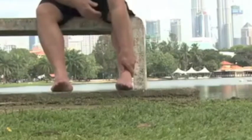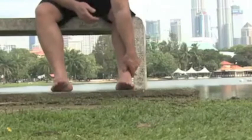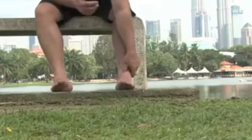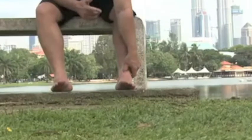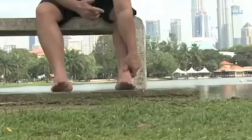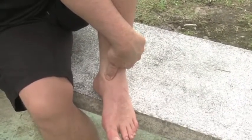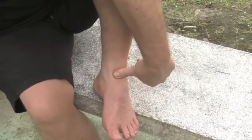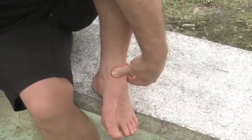We're going to start on the inside, and go right off the bone until we feel a little gap right there, where the distal edge of the tibia meets with the talus. There's some tenderness right there, and apply that pressure. You can see my thumb is nice and white because I'm really holding it down, and it's starting to go away. Now it's gone.